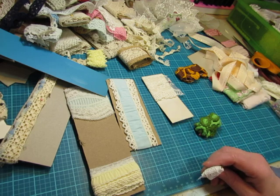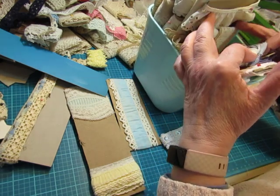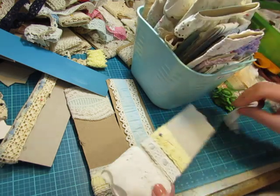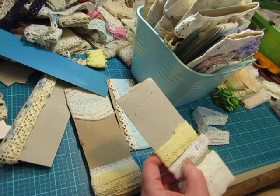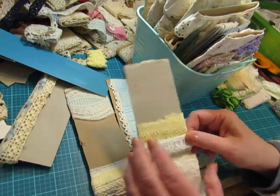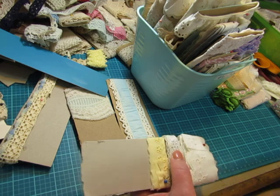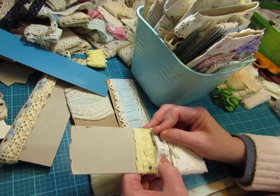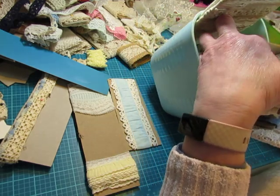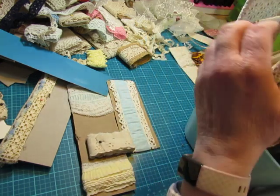I'm going to put this with the eyelets. I think I already have some of this in here. Got a whole bunch of this at a rummage sale a few years back with yellow too, but I don't see it anymore, so I must have used it all. I did put a lot of it in my shop because there was so much.